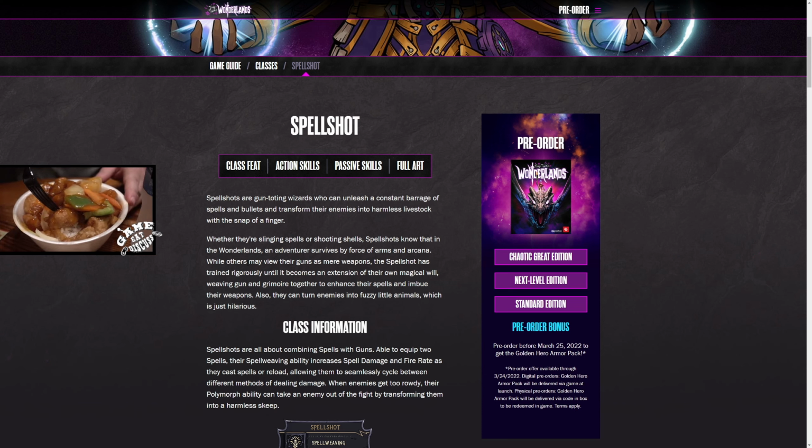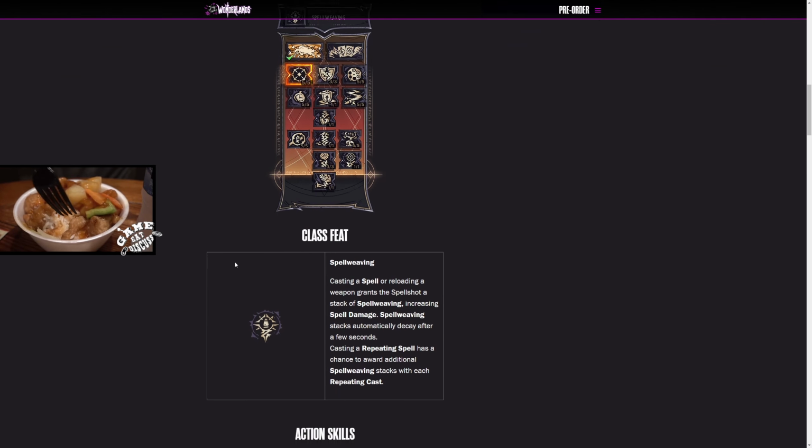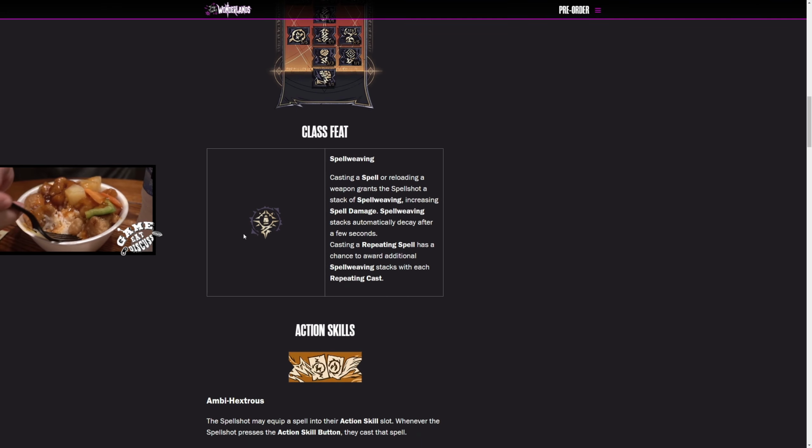While others may view their guns as mere weapons, the spell shot has trained rigorously until it becomes an extension of their own magical will, weaving gun and grimoire together to enhance their spells and imbue their weapons. Also, they can turn their enemies into fuzzy little animals, which is just hilarious. Yes, it is. Okay, so we got their class feat here, which is spell weaving.